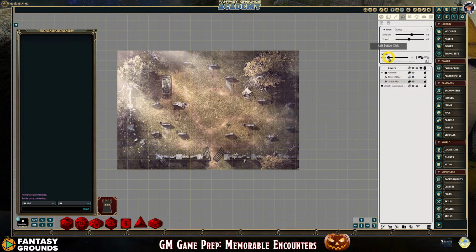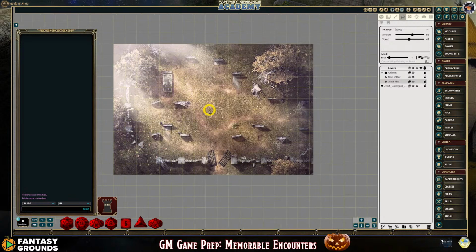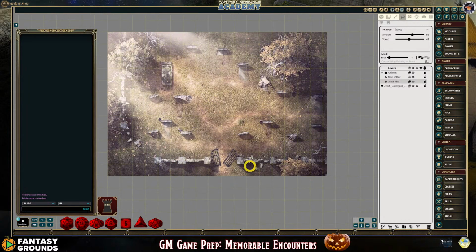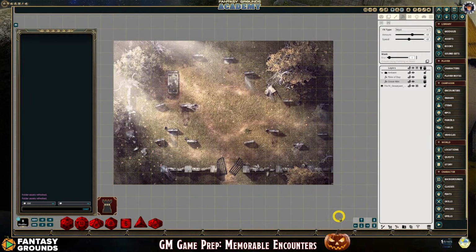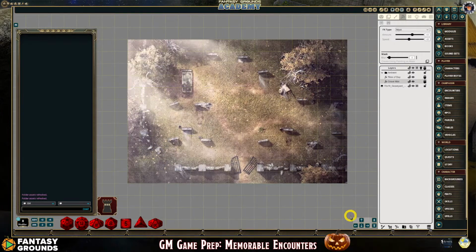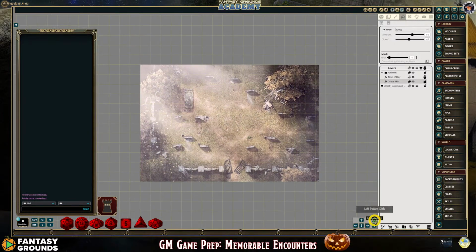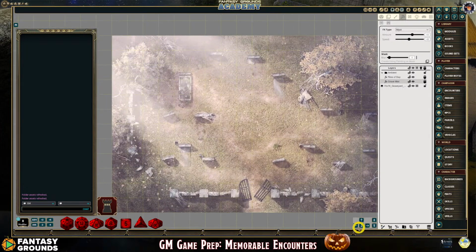And then I do put a tiny bit of blur on these, so it blends in with the map, kind of feathers it in a little bit. And then I have this mist at about 60%, so it doesn't completely obscure the map. So that's that. And so we have our line of sight. We've got a couple effects going on. So I probably wouldn't do more than a couple of those, because they are really taxing on systems, especially older ones. So that's part of learning the limitations and the capabilities of any given virtual tabletop. So not just Fantasy Grounds, but any of them. They all have some kind of limit.